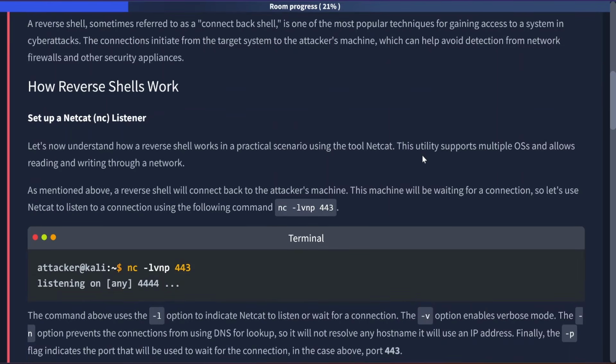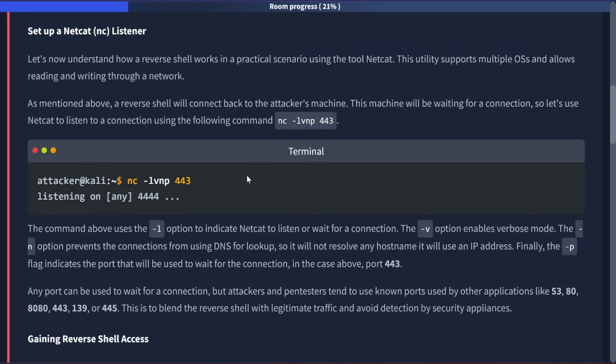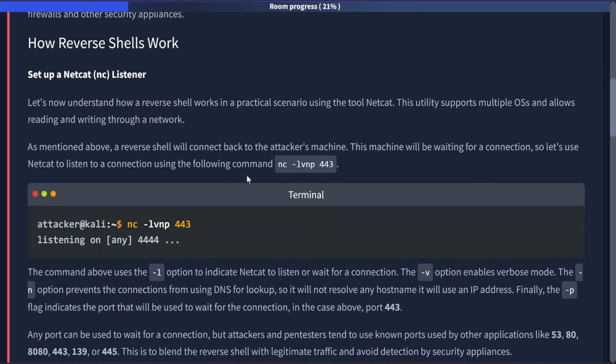So how does that work? Well, to get someone to connect back to us, first, we have to set up a netcat listener, right? And this is basically, we have to set up our computer so that we're waiting for that connection back. And a common way to do that you'll see a lot is using netcat. Now, netcat is a super awesome tool that basically allows communication between two computers, and you can use it on the command line. And that sounds really simple, but netcat can actually do a ton of stuff and it's very flexible. So you will probably have a lot of exposure to it, especially if you go into cybersecurity.